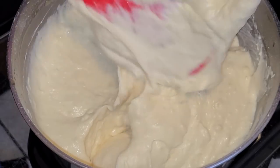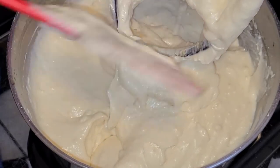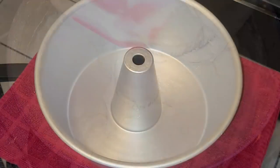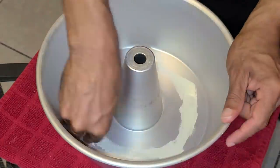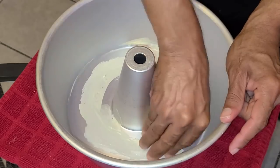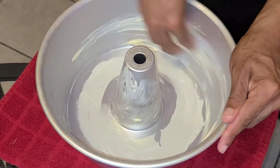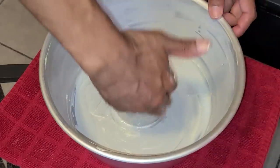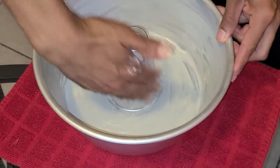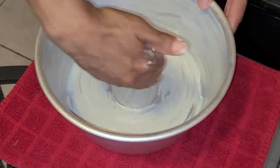Smells like apples, that's for sure. I could imagine how it's gonna smell when it bakes. All right, here I have my tube pan. I'm gonna just take some softened butter and I'm just gonna spread that around the bottom and onto the sides of the pan. Get all in the middle too, right here. Make sure you have enough to coat the middle.